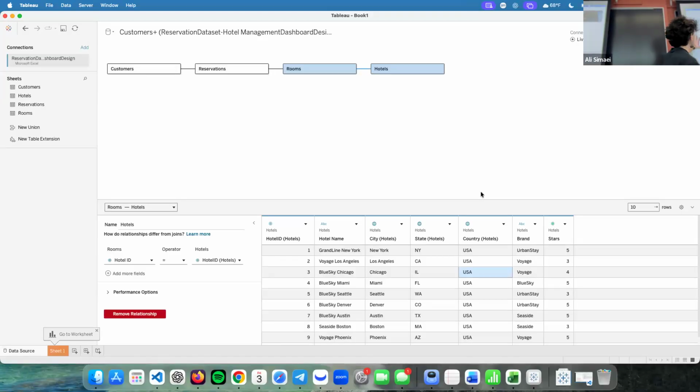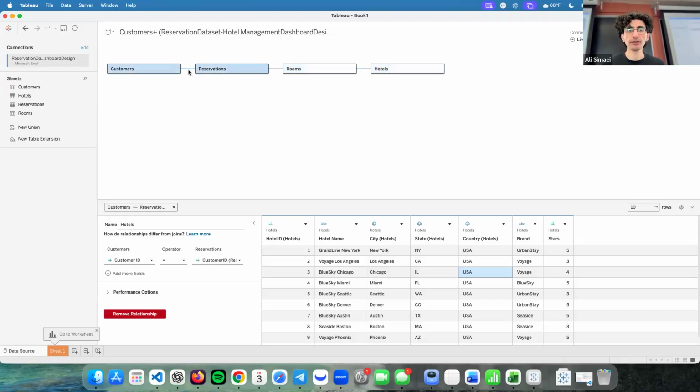Okay, so the first step is to drag the tables to the area and then link the tables to each other correctly. You can see that there is no red line here, which indicates that the tables are linked correctly. And also we can check the relationship here, and we can see that, for example, in case of reservation customer, they're correctly linked through the customer ID.